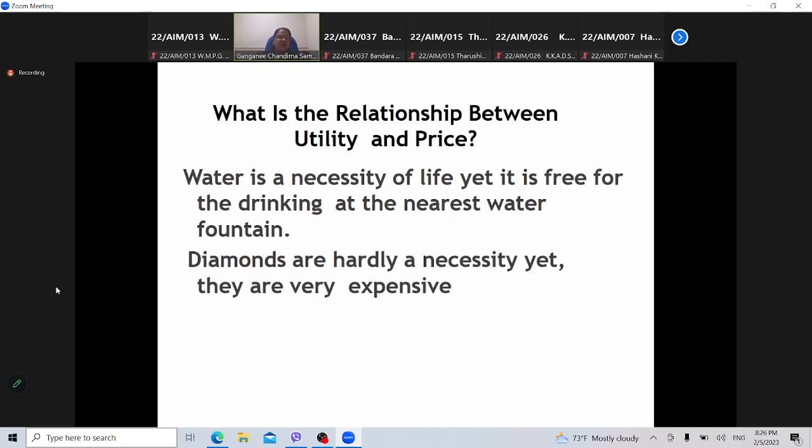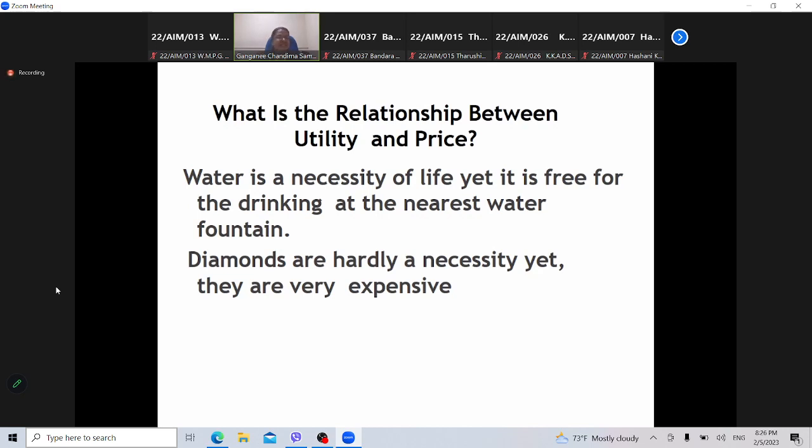Okay. Because here, first one, the utility is high, but price is very low because it's just a free gift of nature. Now, what a market is there, what bottles are there, in another different case. But let's say you are drinking water by using the nearest fountain or waterfall. Okay? So in that case, your utility is very high because you are thirsty. That is important, good for your survival.